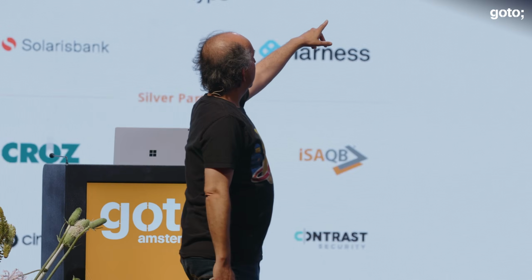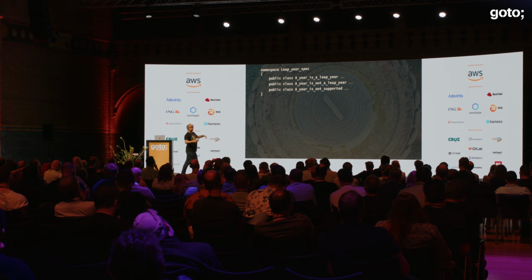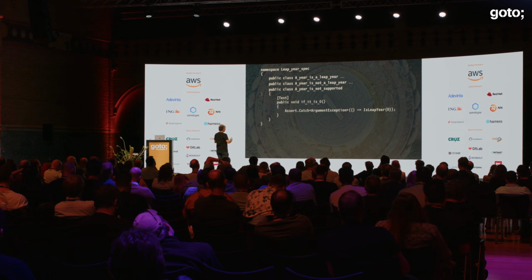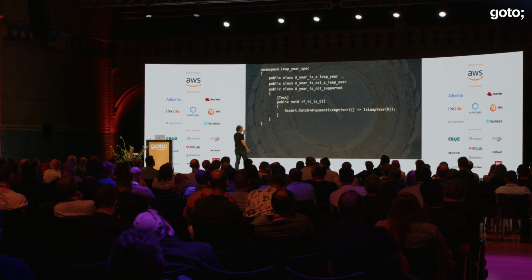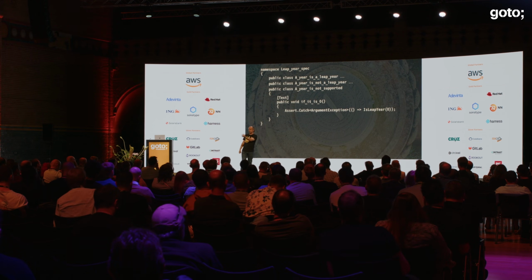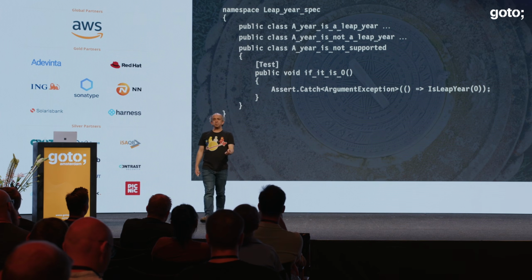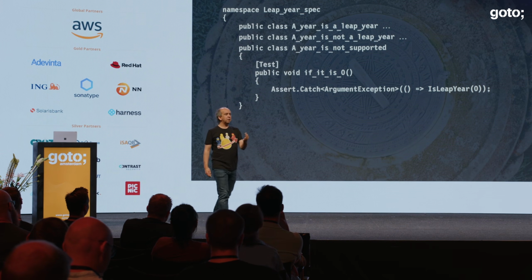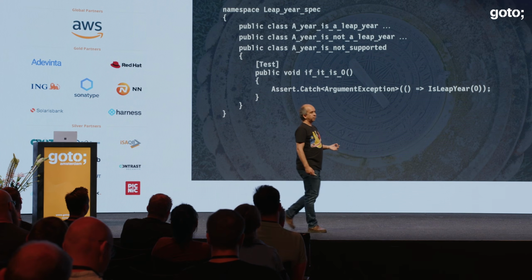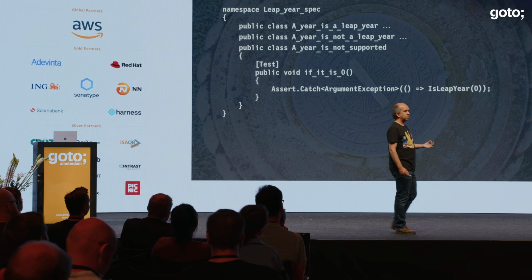So a year is not supported, so I've created this concept of a calendar. I've created a calendar right here. If it is 0, I'm going to focus on 0, because 0 is often special. 0 is often overlooked. People even debate whether or not there is a year 0 in the calendar. You probably have an answer in your head. It's probably wrong. The answer is it depends. If you got that, well done, because it depends which calendar you're using.